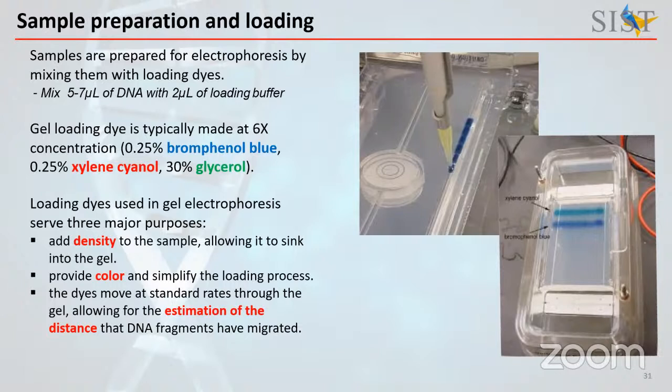And bromophenol blue and xylene cyanol, they both are dyes which give color to the loading sample. So they will provide the tracking of the DNA migration in electrophoresis. That's why we add bromophenol blue and xylene cyanol. They don't really stain the DNA, but they do give the tracking of DNA migration on gel electrophoresis because we can't see the migration of DNA with the naked eye. So if we mix it with a loading dye, we can assume that along with that loading dye, the DNA is also migrating.